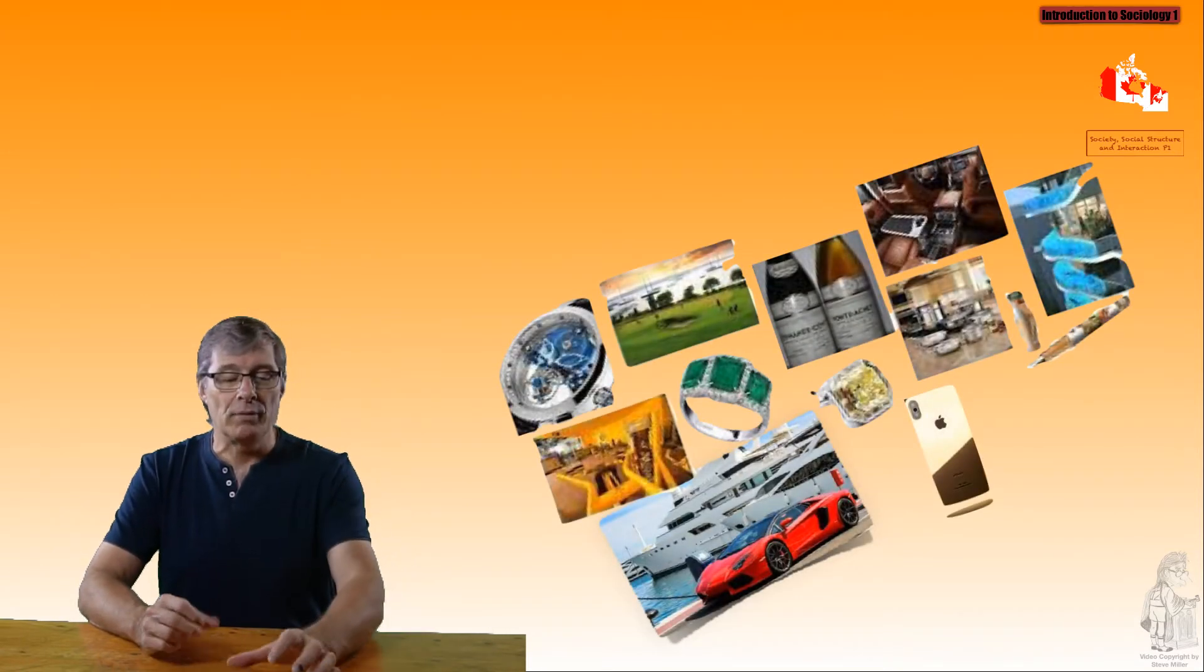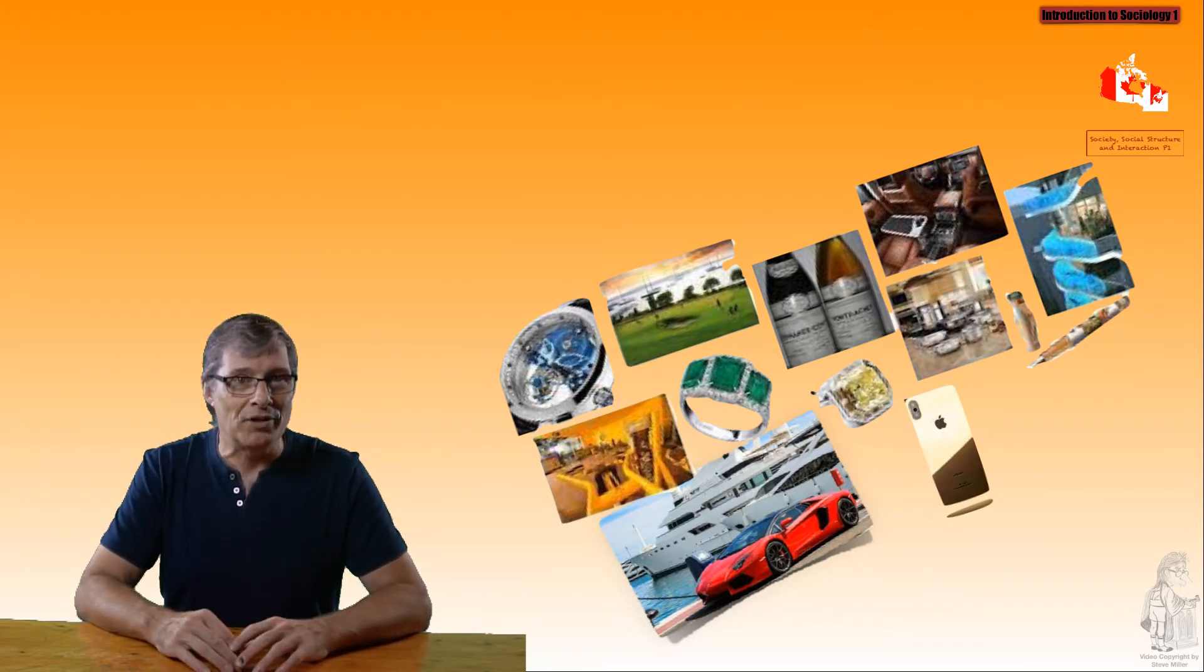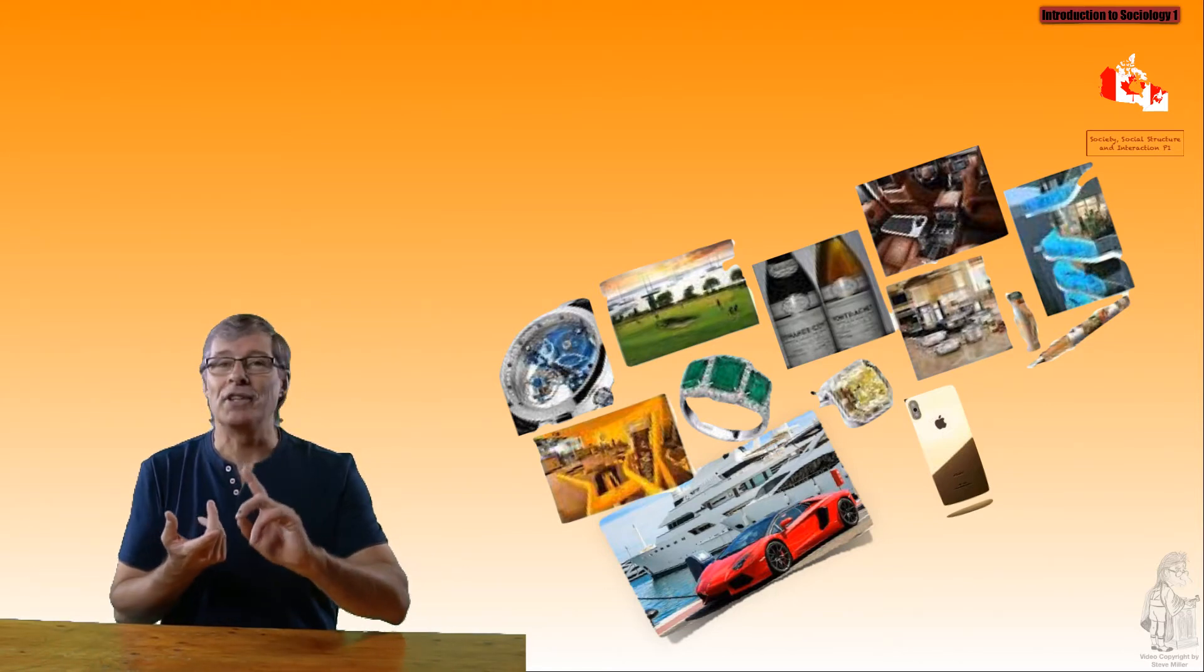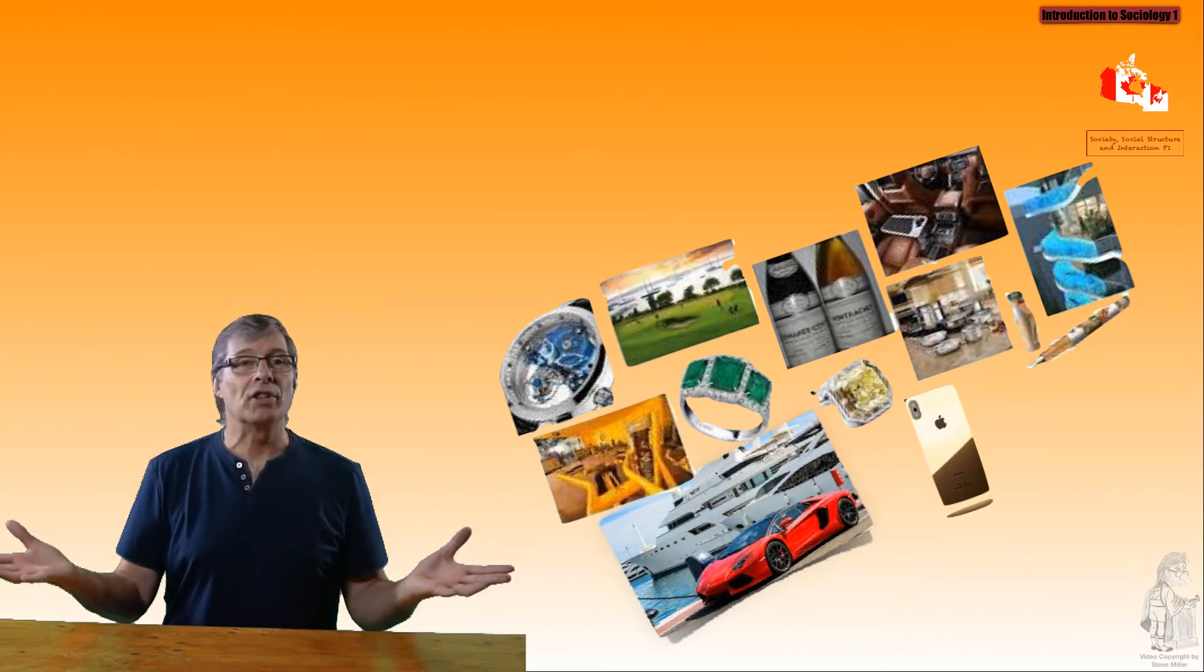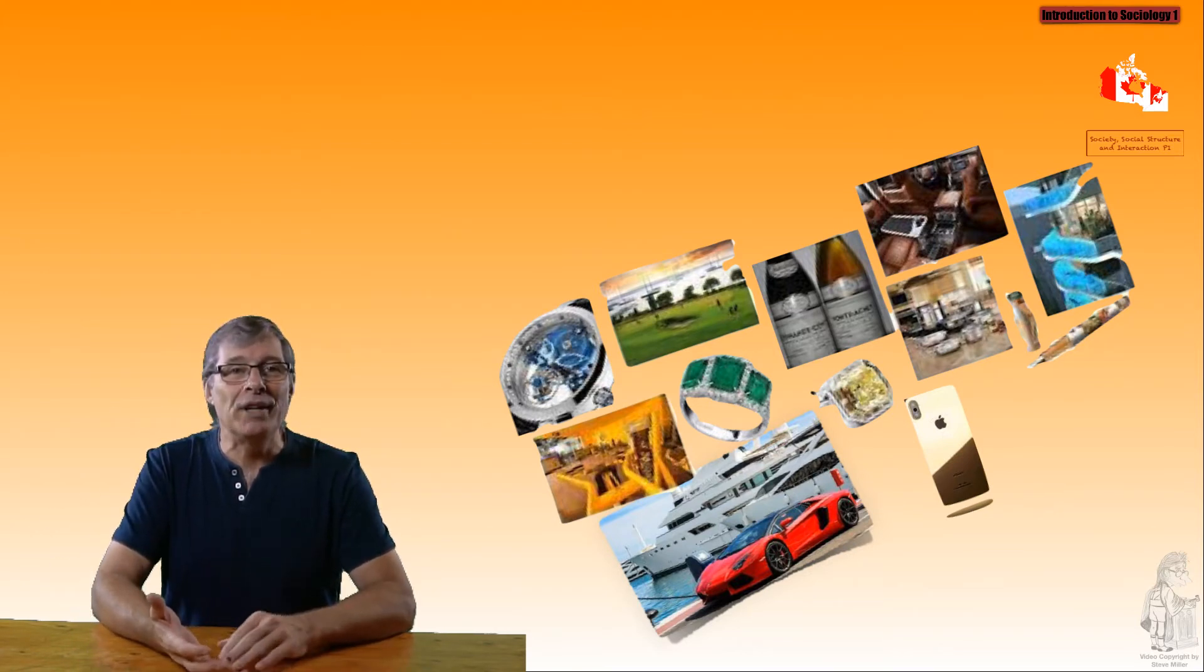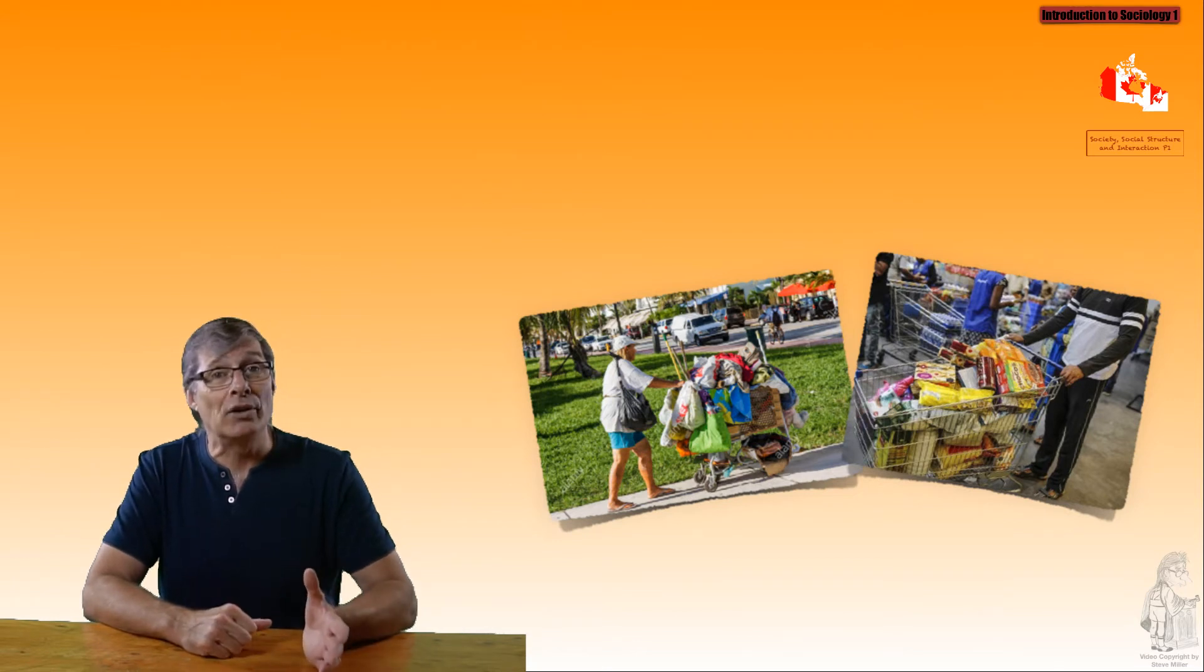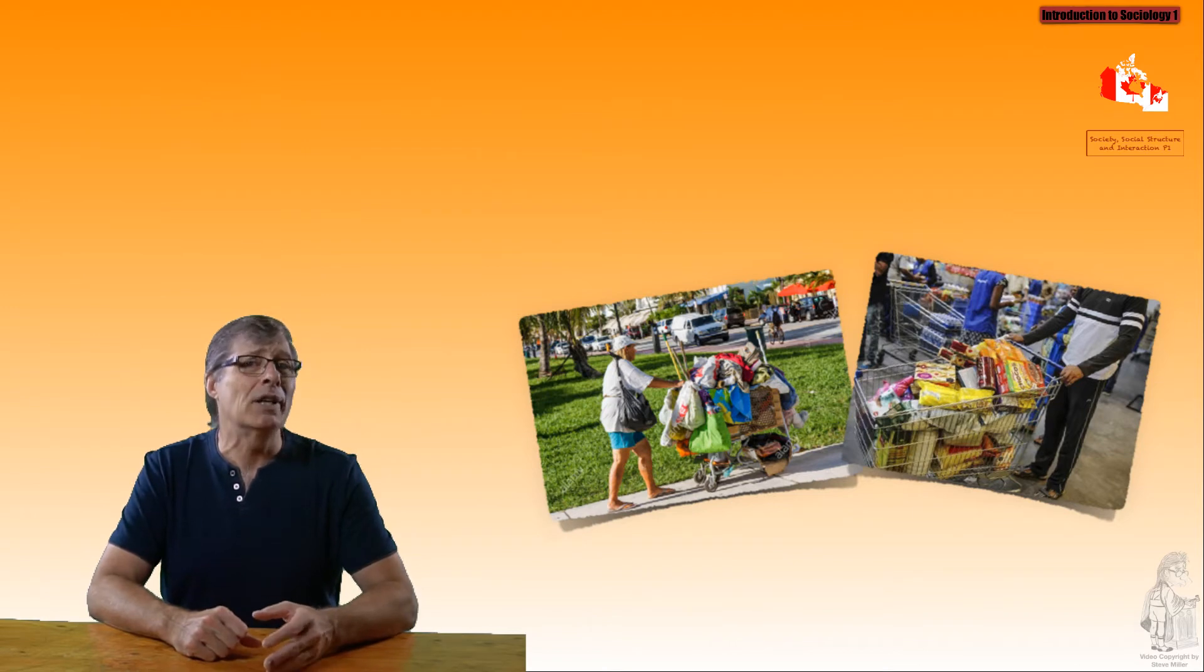Status symbols are the material signs that inform others of a person's specific status. In North American society, people who have made it frequently want symbols to inform others of their accomplishments. If I've made it by making money, I might buy cars, houses, properties, clothing, jewelry, things that are status symbols to let everybody around me know how successful I am. Just as wearing a wedding ring proclaims that a person is married, owning a Rolls Royce announces that someone has made it. Status symbols for the homeless may have different meanings. Among the affluent, a full shopping cart in the grocery store indicates a lawful financial position. By contrast, among the homeless, bulging shopping bags and overloaded grocery carts suggest a completely different status.